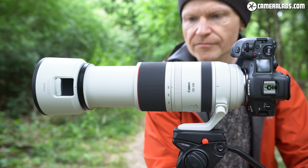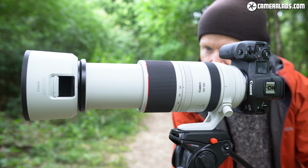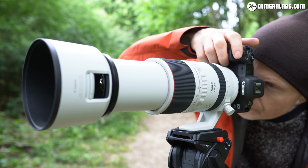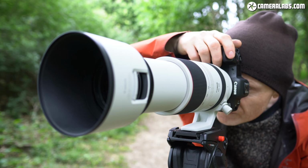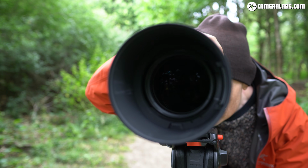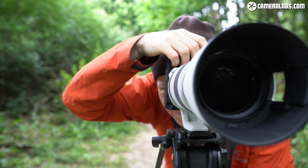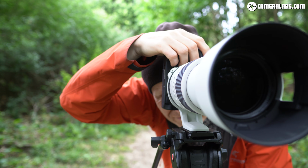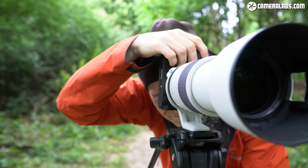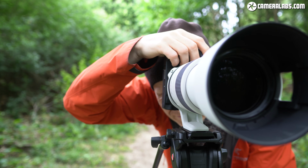The closest focusing distance is 90cm when set to 100mm, or 1.2 meters at 500mm, and there's a 77mm filter thread. It also works with the new RF teleconverters, albeit only when set between 300 and 500mm. At 1.37 kilograms minus the tripod collar, the lens feels surprisingly light, and the extra reach over the 100-400 is welcome too, although it does come at the price of a slightly dimmer aperture as you zoom towards the long end, and again it is more expensive too.